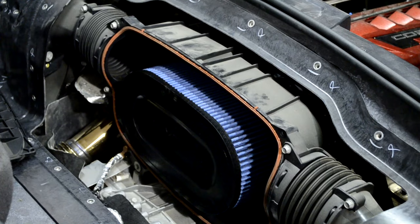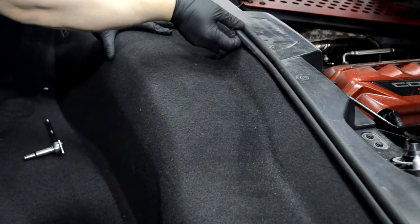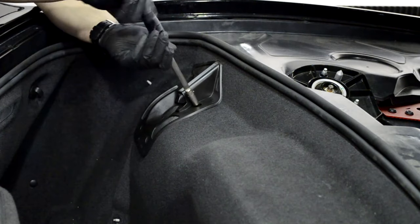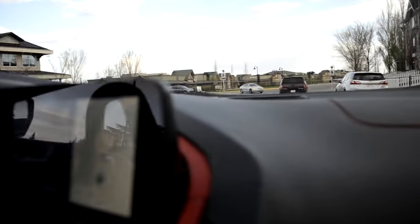Okay, I've got the gasket for the air filter back on. Okay, we're taking the C8 for a drive after we installed the new ATAC blue filter.